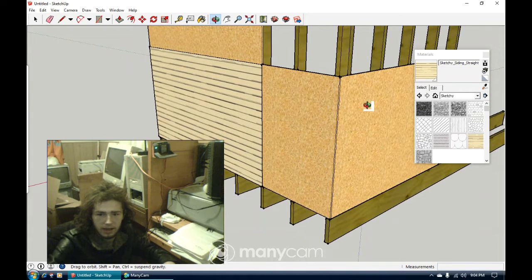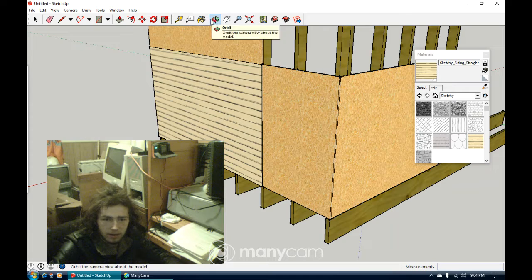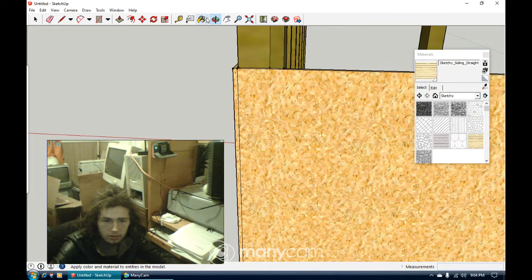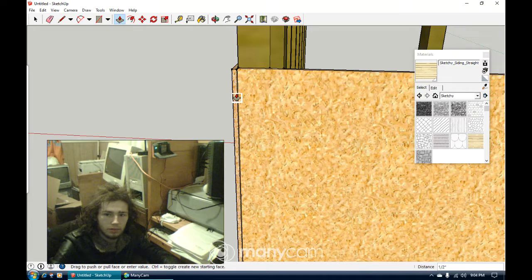And now because we have a piece of plywood over here, we can actually get away with doing this, which will create the result of a more realistic 3-dimensional piece.